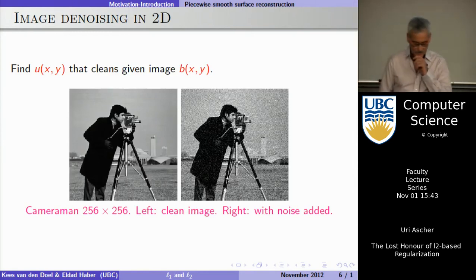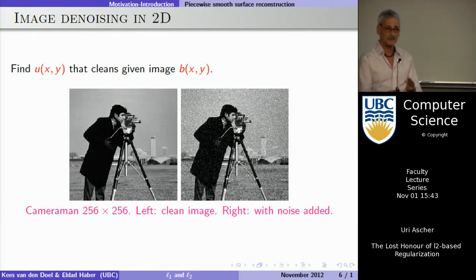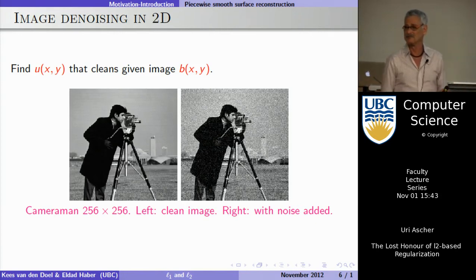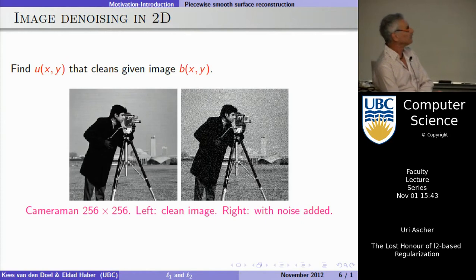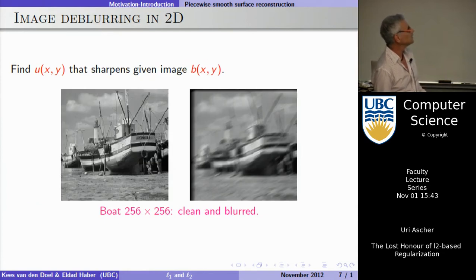Here's another set of applications. So we've just switched from one set of applications to another. And now we're looking at this. Is there anyone in the audience who has never seen this picture before? It's one of those things that always crop up. I'm not going to dwell on it. This is the last time you're going to see it in this talk. So you have a ground truth, and you have a noisy image of the same thing, and you want to remove the noise, obtaining something close to the true solution. More interesting is if you have a deblurring kernel there. So this is your data. It's a blurring of the original, not just noise added, but blurred data.